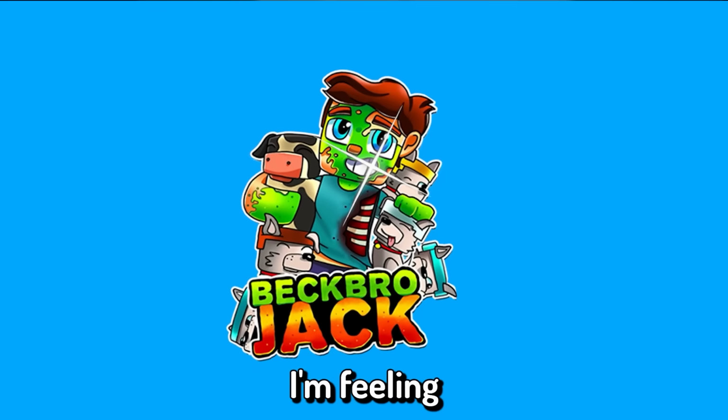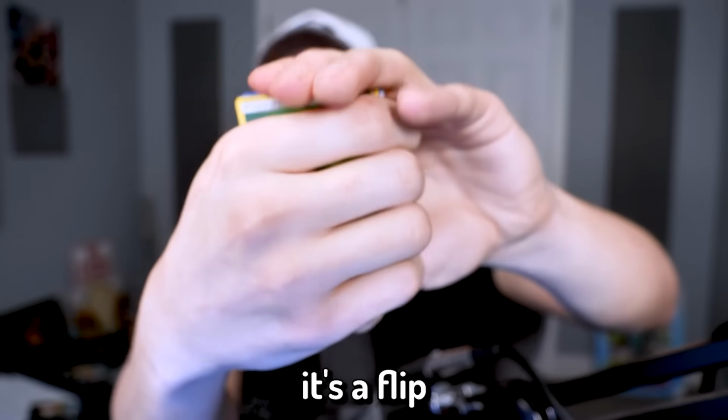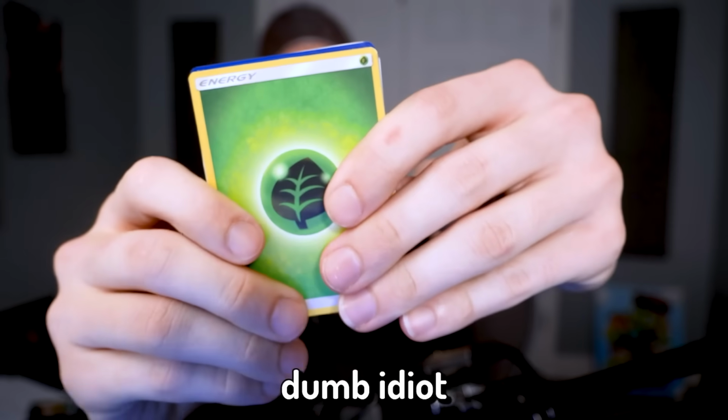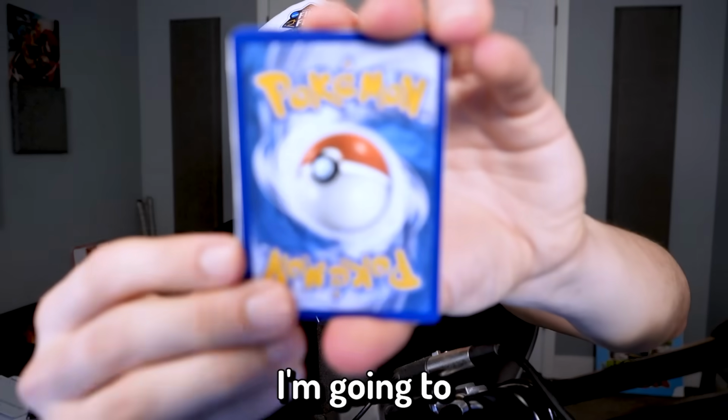We're gonna open up the next card. I'm feeling real good about this pack, ladies and gentlemen. Let's see. Next up, it's a flipping energy card. Of course it is. Just when I thought I was feeling good, I get a stupid, dumb energy card. Get it out of here. I'm gonna burn that later.